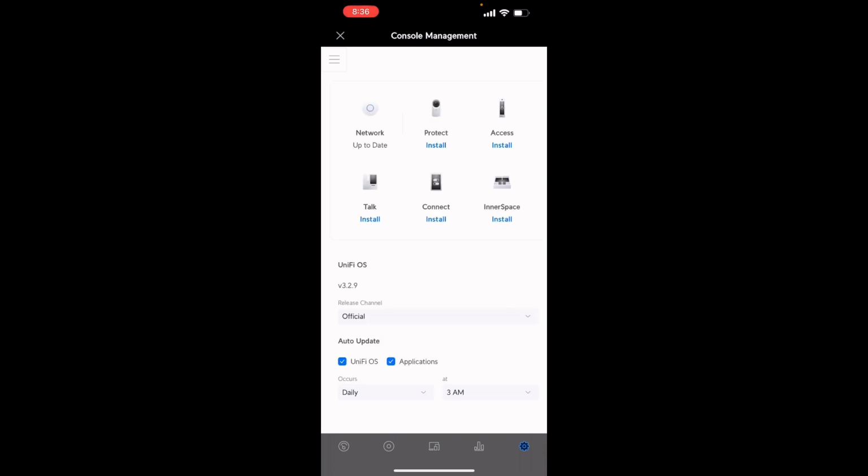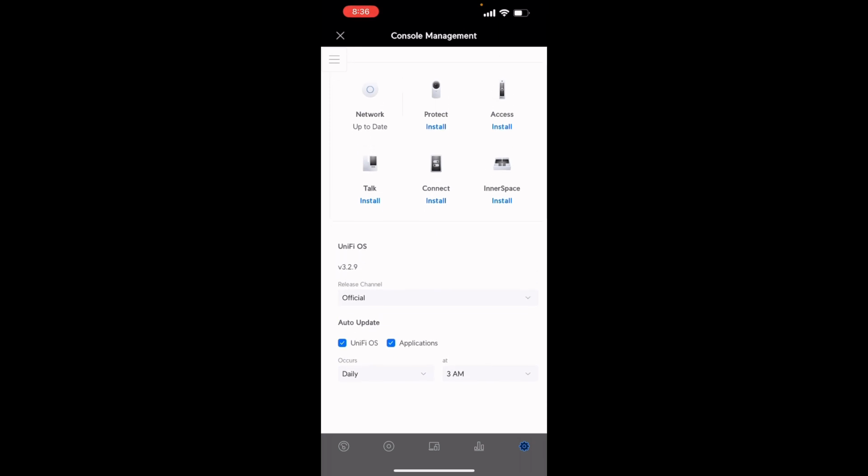So the console is the UDM Pro itself. The UDM Pro is a physical device that's acting as a network controller. If you look at the top here, you can see your UDM Pro can do multiple things. There's Connect, there's Talk, there's Protect, which is cameras. So the console itself is the box. When you're in these settings, you're talking about updating the physical device of the UDM Pro. And then inside that is the network application, which you can see is up to date.